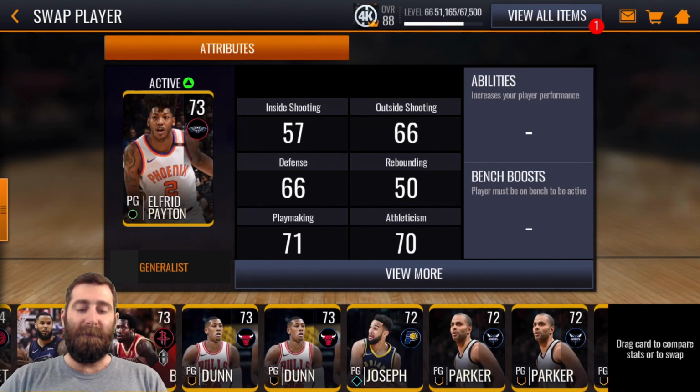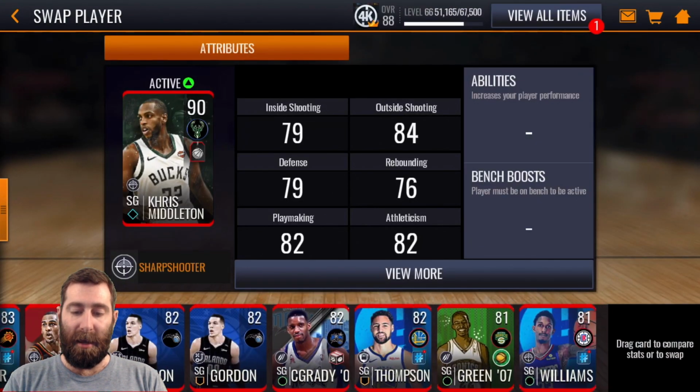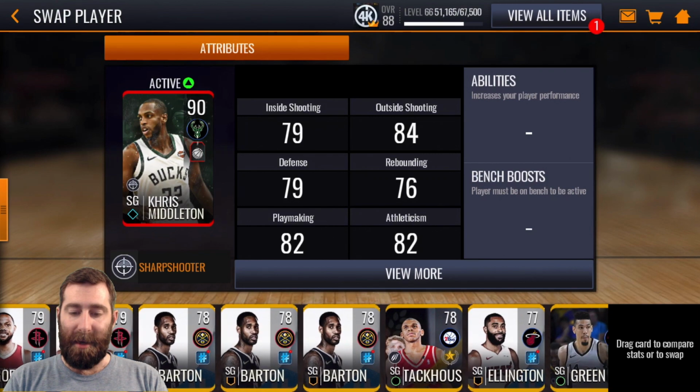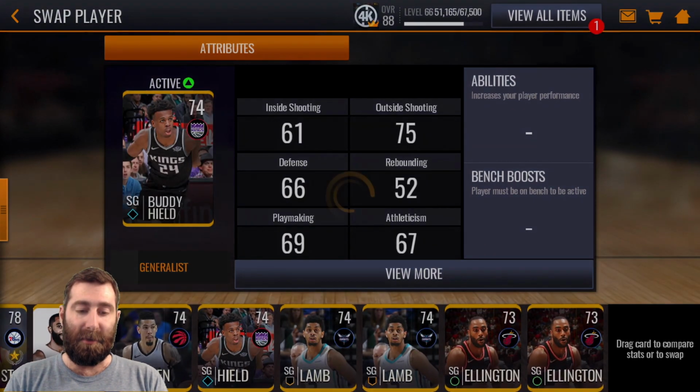All right, next up we're looking for Buddy Hield as our shooting guard. Let's see if I have a Buddy Hield card already. Once again, no idea what the overall might be. There we go, 74 overall. Buddy is sorted.